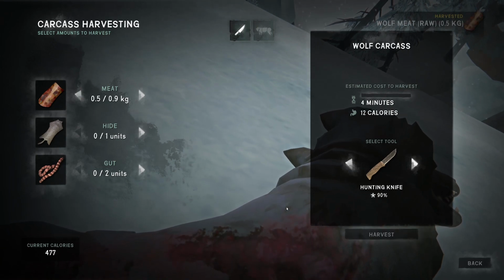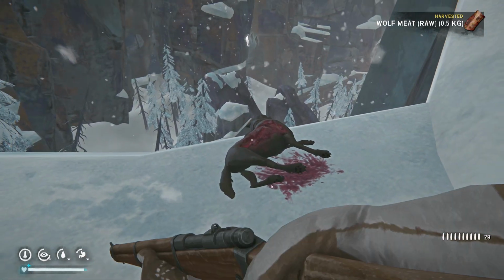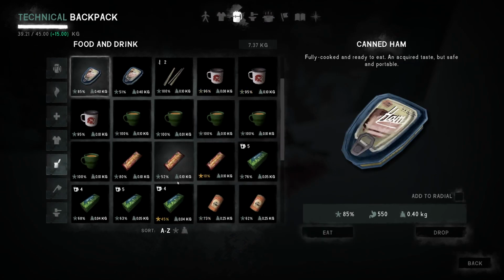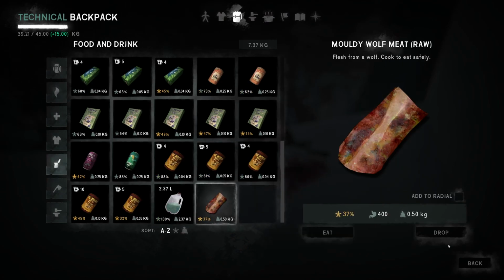Oh, there you go, mate. You just... okay. All right, we'll drop that because it's stinky. Where's the food? Wolf meat. Yucky. Okay, I'll drop that.